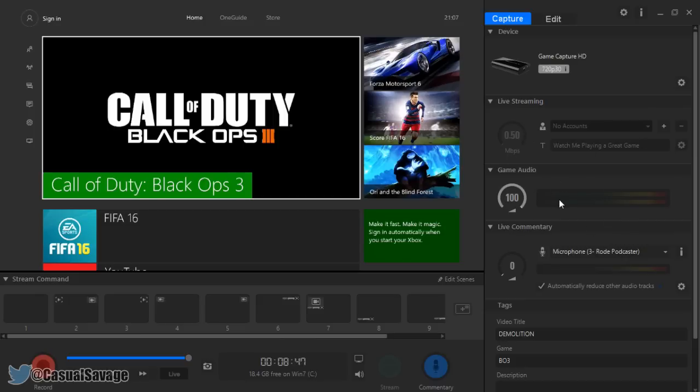Now this part here is pretty obvious. It is the game audio. So when you're recording, you can mess with the game audio. So let's say you're doing live commentary. You can turn it down a bit like that, so you simply just put your mouse over, left click, and you can see it's that simple. Turn it off like that, turn it all the way up like that. Again, completely up to you. I always have mine at 100 because I record my voice using a different software.